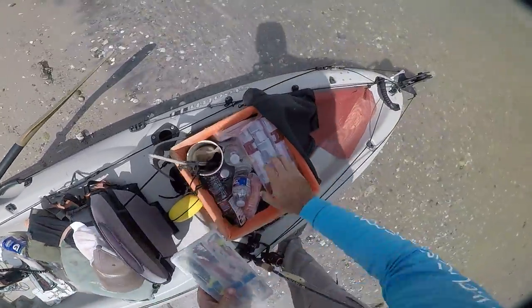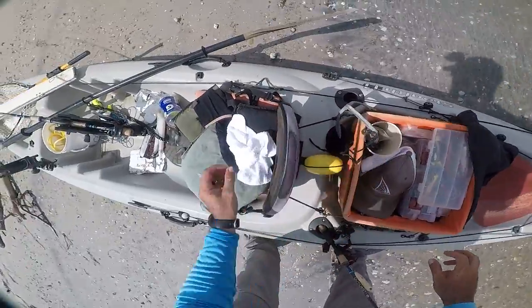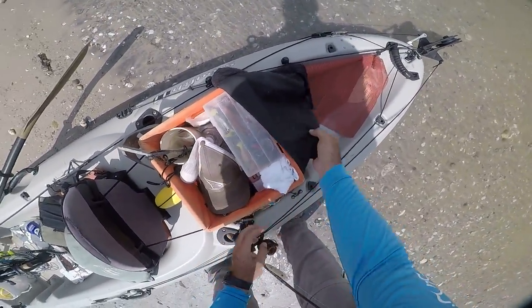Okay, so let's load this stuff back up in here. I usually keep that right on top of there. Keep my hat in there. Keep this kind of stuffed over here in that top corner.